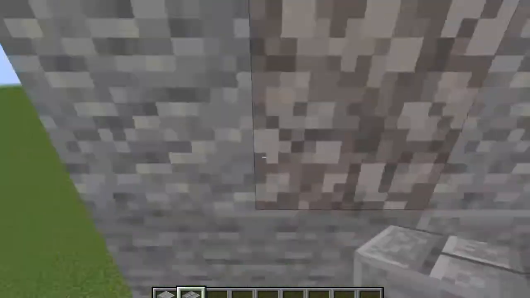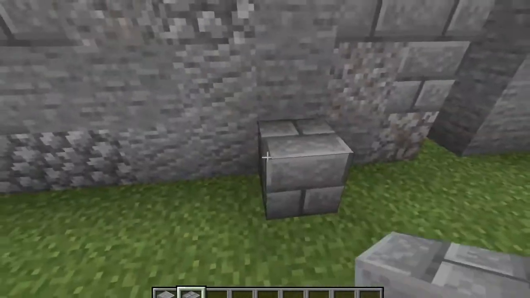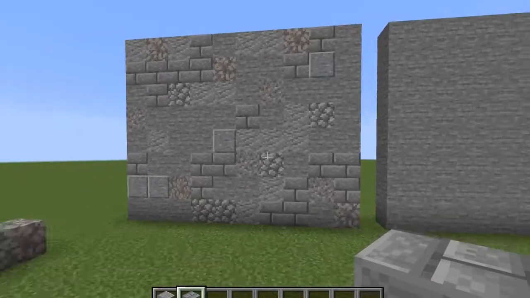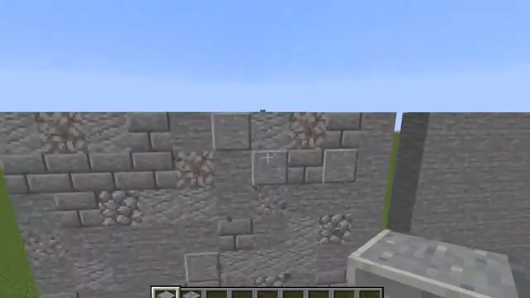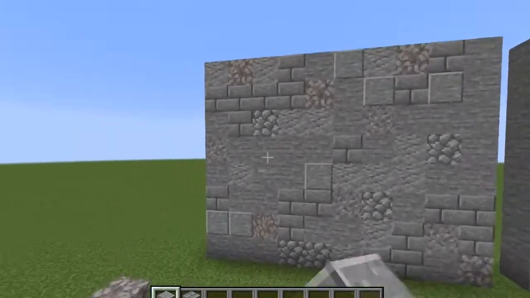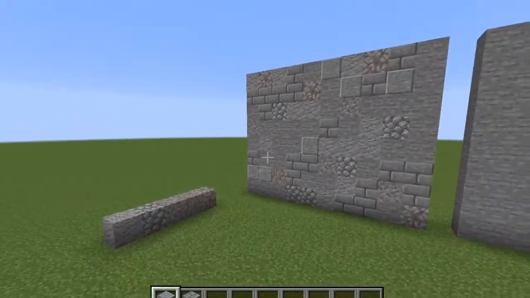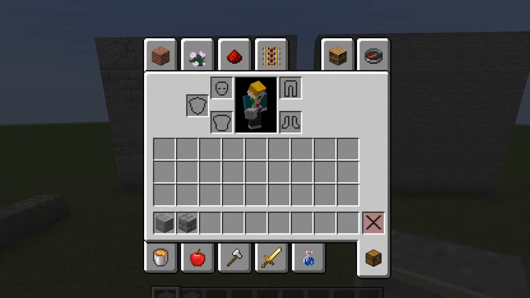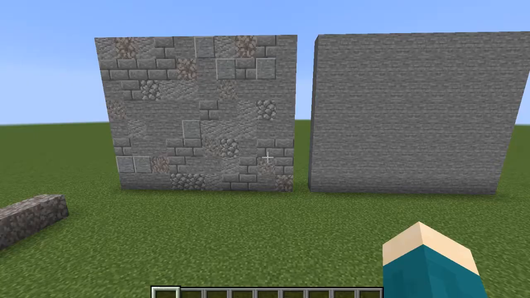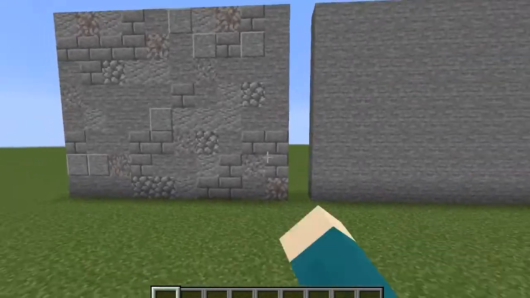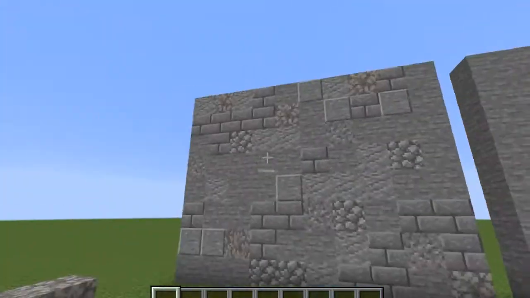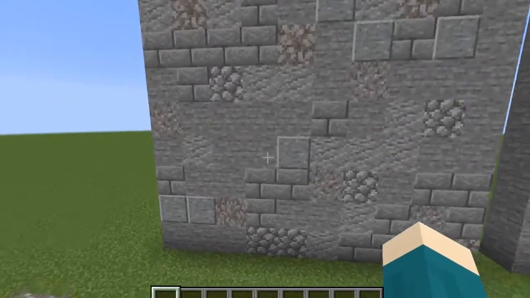Now, of course, if you're building some sort of Celtic settlement or something, or something more agricultural, you may just want to include the normal original blocks. You may not want to incorporate the bricks, but if you're in some sort of medieval area or city, you may want to include the bricks to showcase that it was once more structured a bit better.